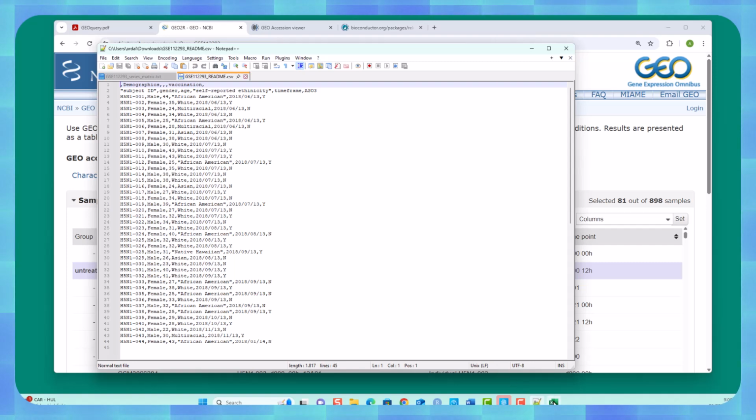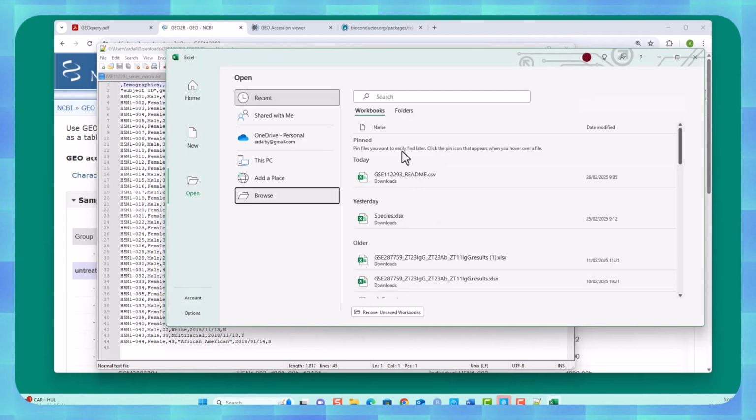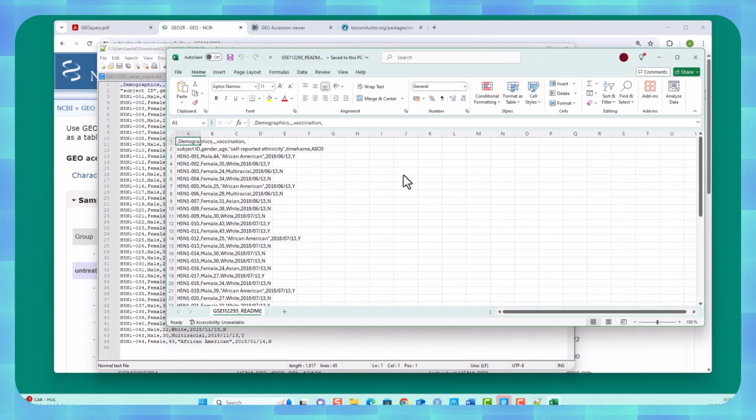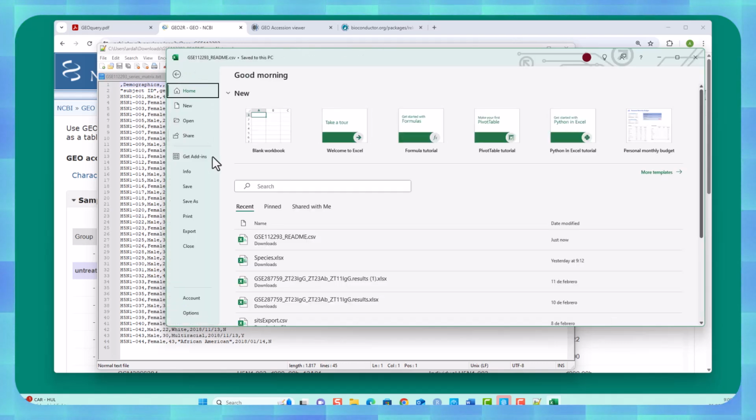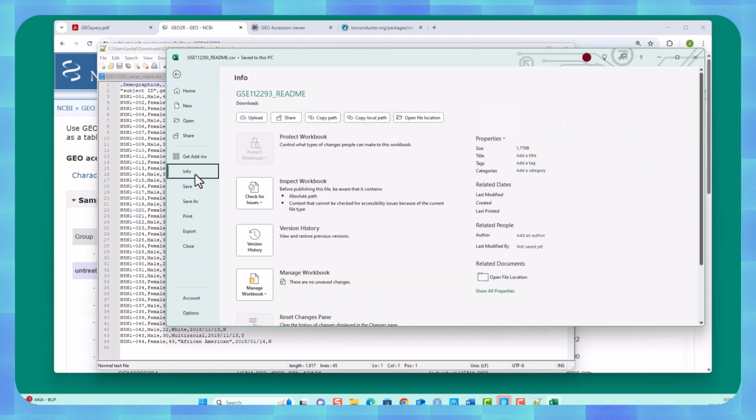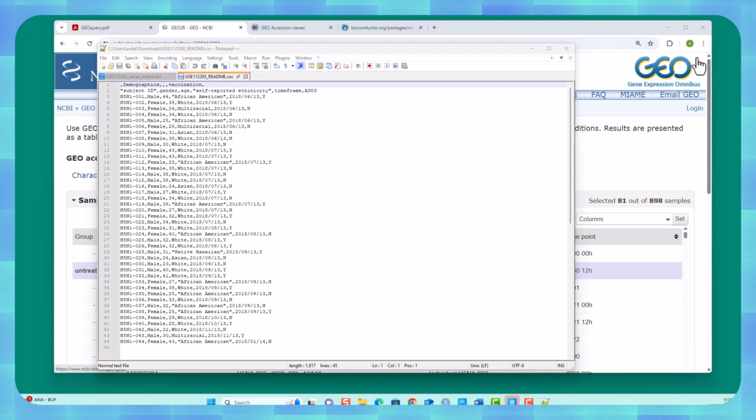Here's Excel. So why is it doing that? File, info. Why? What other programs can I open it with?